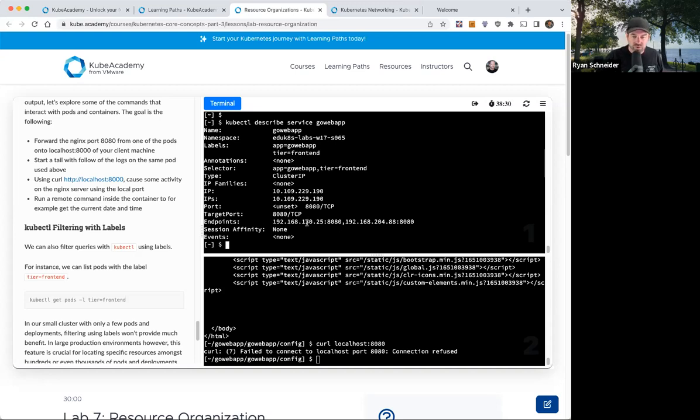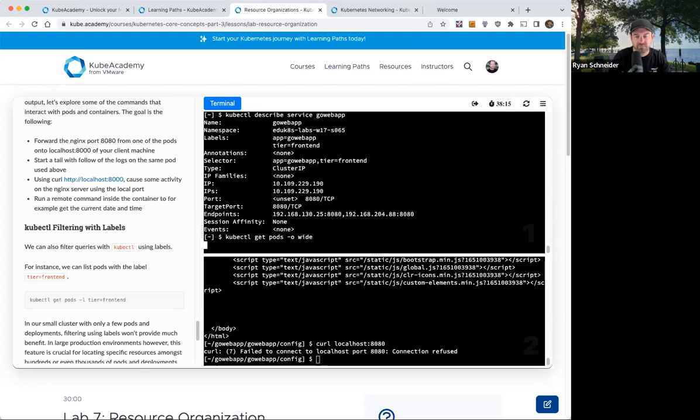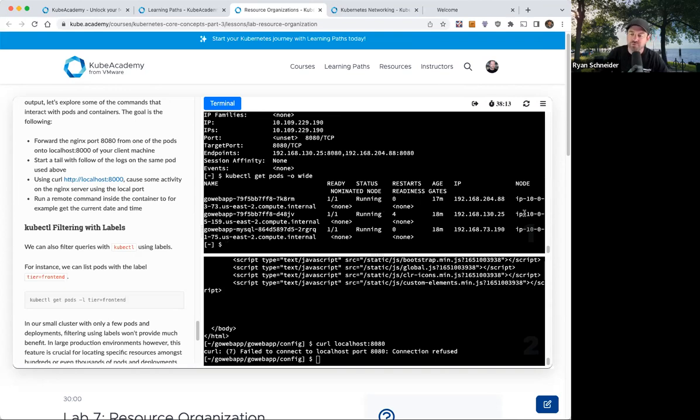So 130.25 and 204.88 are going to be the IP addresses of the two web server pods.